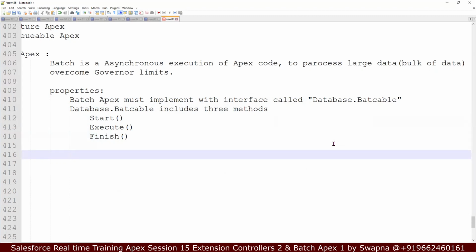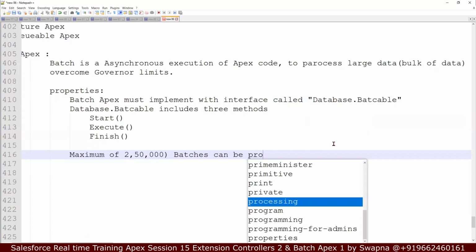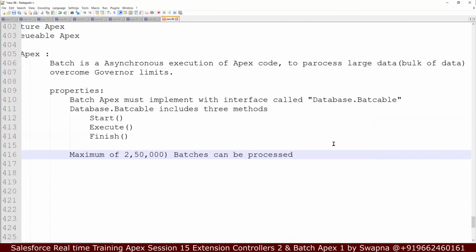And coming to governor limits for the batch class, a maximum of 250,000 batches can be processed within 24 hours.